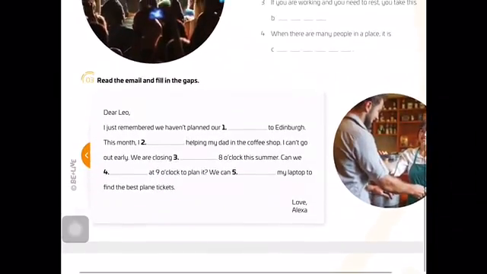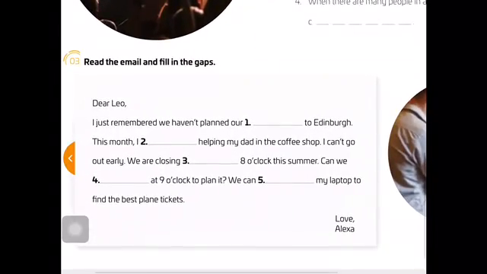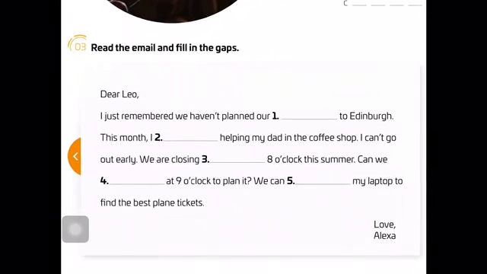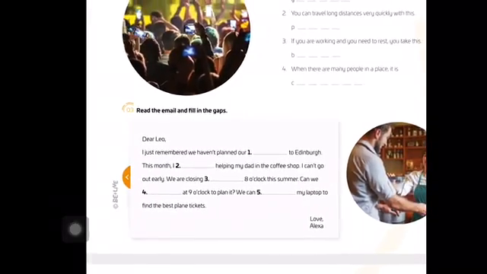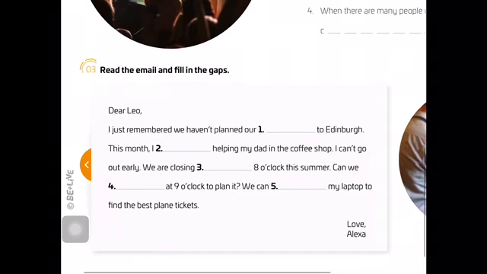Exercise 3. Read the email and fill in the gaps. You have to write the words in the gaps. Okay? Dear Leo, I just remembered we haven't planned our what? Our what? To Edinburgh. This month I am helping my dad in the coffee shop.